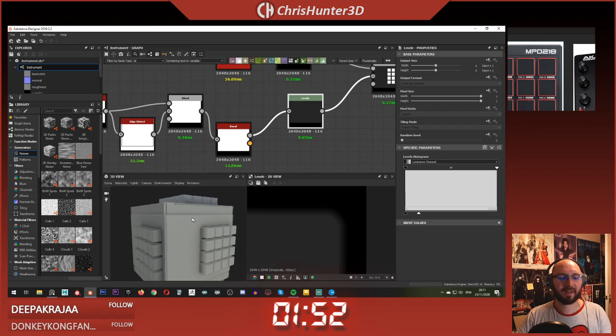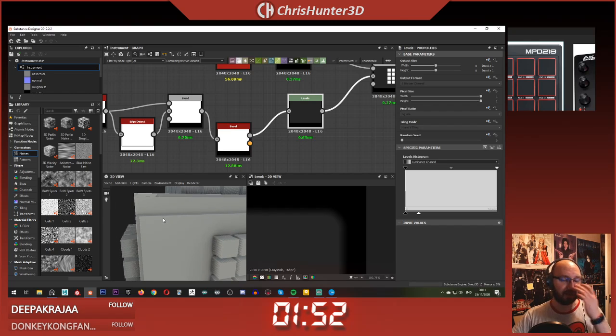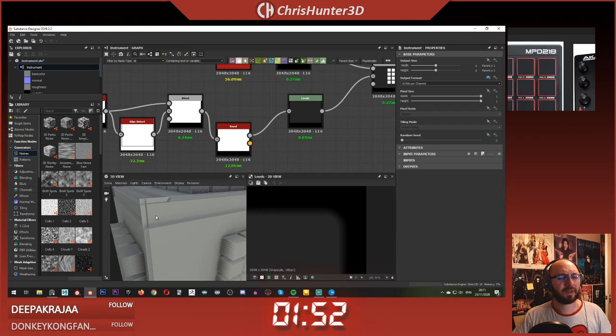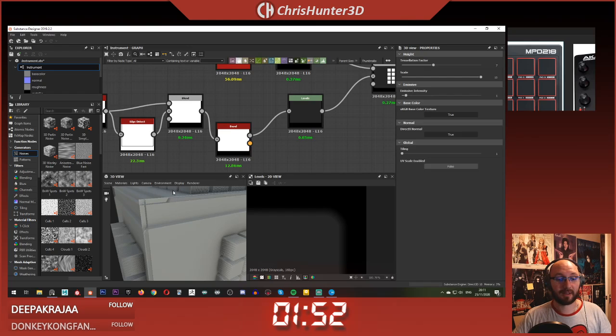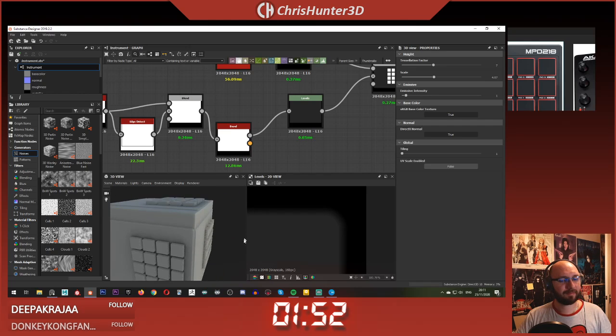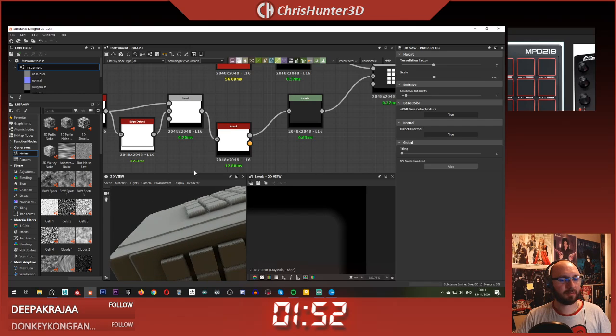Okay, like I said, we're going to have intersections here. We can fix that in the new version of Substance, but I don't think I can fix it here. Oh, it's funny, I don't ever recall it doing that in the past. But, oh well. What can you do, eh? See, if we reduce the intensity, you can see it's okay. But I don't think it's going to be high enough for the knobs. But we can figure that out, I guess.